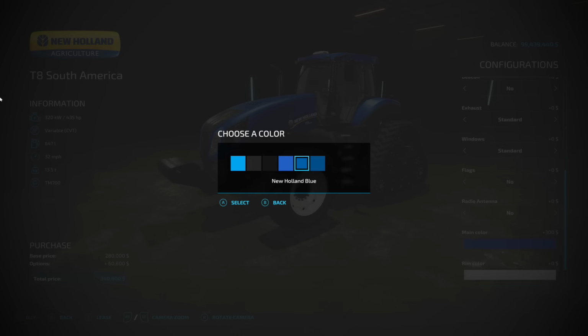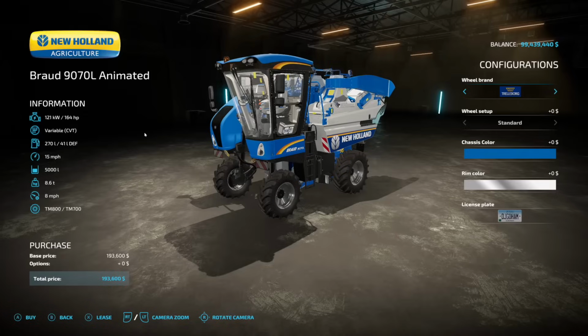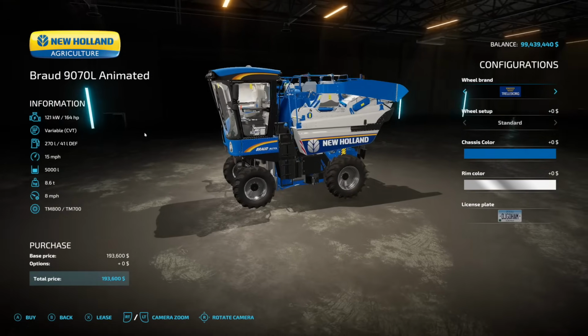Give me the metallic one. Oh, come on. And then we have rim colors as well. We have white and black. Next, we have the Braud 9070L Animated.